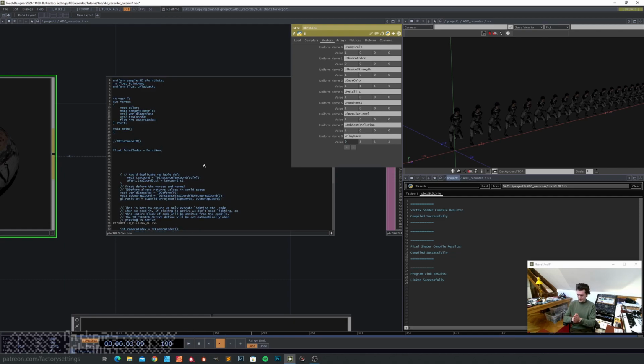So I'm just going to fill in a comment first. texelFetch. We're using a 3D sampler, so we need 3 values. We're first going to write in the texture where it actually needs to look. That's the point data, so point data. Then there comes an ivec3, a vector 3. That's what I meant with 3 numbers.